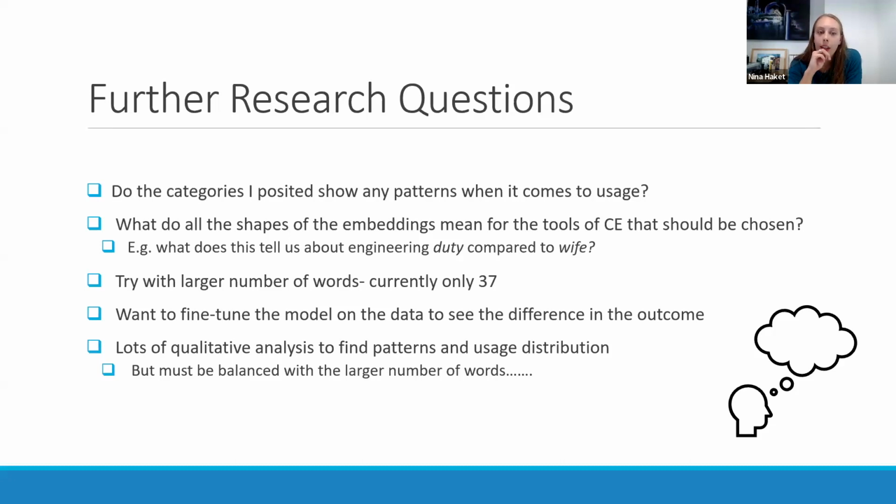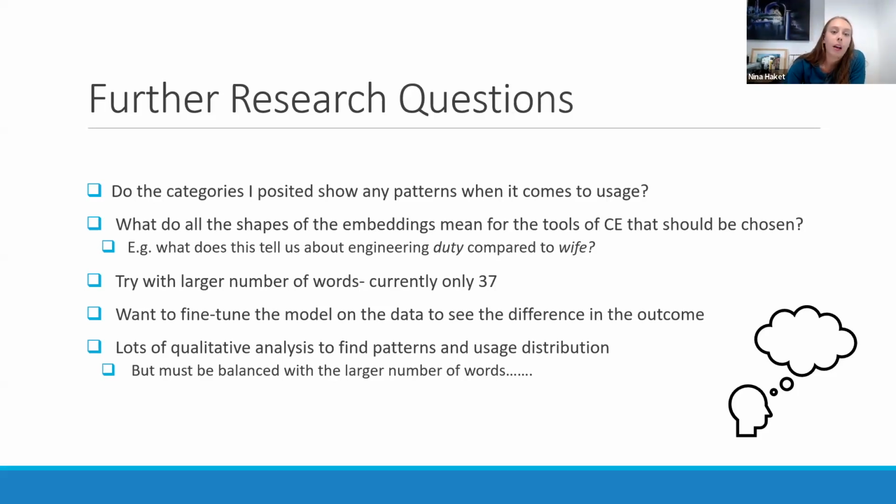I'd also like to extend this into a slightly more normative side of things. So for now, I've been looking at describing the operative concept as a sort of roadmap going into conceptual engineering. But I think that the different patterns that we can see in these word embeddings will have consequences for how easily, or how we should or can, engineer these kinds of concepts. So if we compare duty and wife, does the shape that we see there give us more positive or negative views on how we can engineer those concepts, basically? That's something I still want to think a little bit more about.